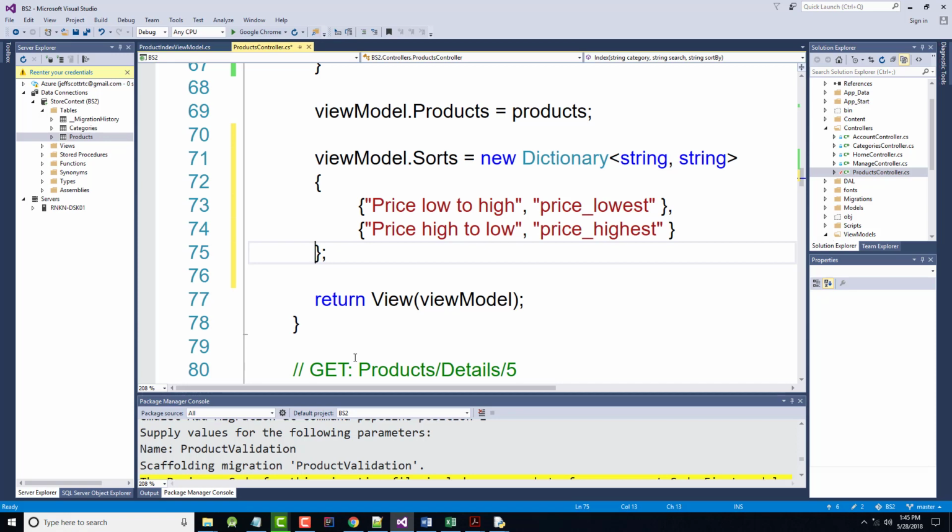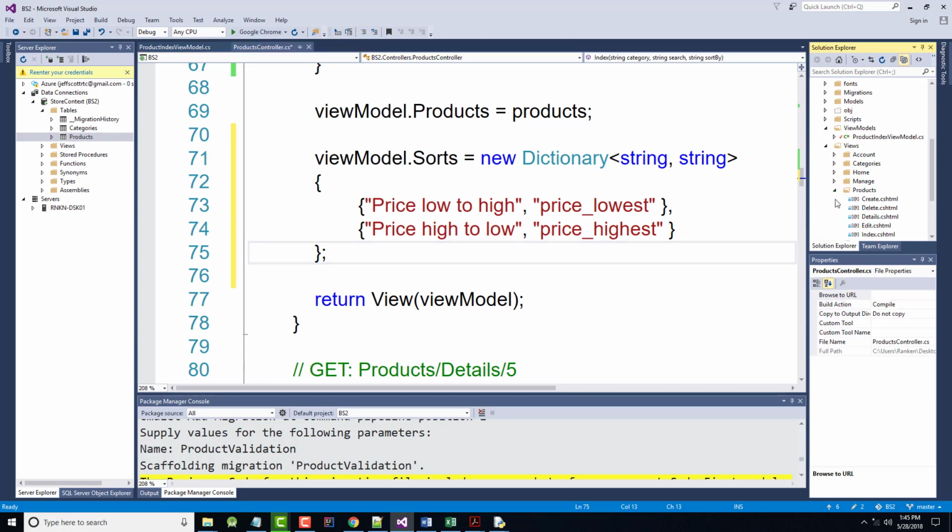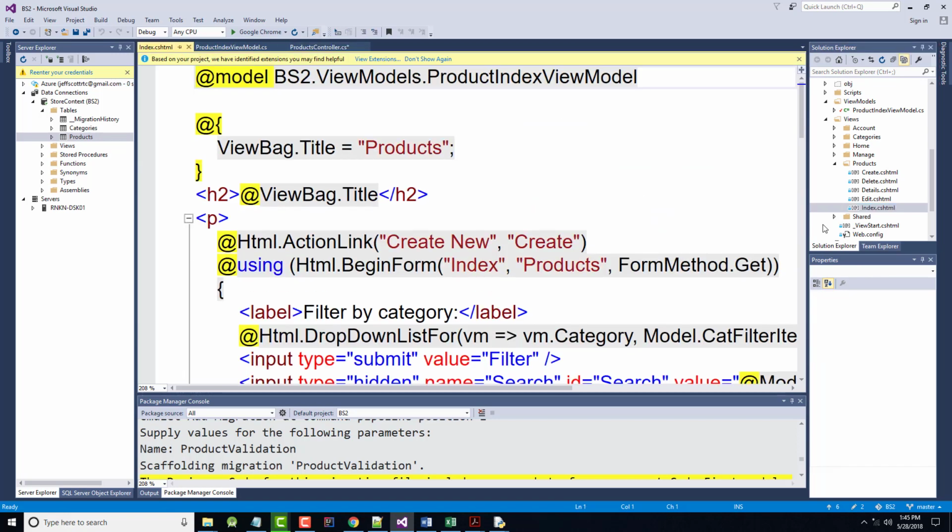You'll see it in a minute. Finally, we need to add the control to the view so that users can make a selection. To achieve this, we've got to go to the products under views, products, index.cshtml file.